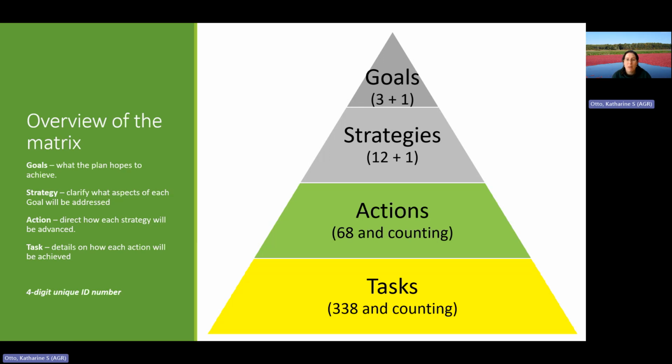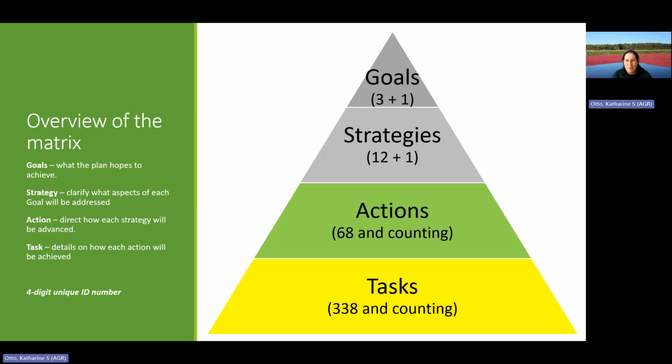So, an overview of the matrix. The way the plan is written right now, we have an implementation matrix that takes everything that was written in the plan in terms of next steps and puts it into a spreadsheet, but also a PDF version so you can have a look at it. We've got those three goals: access, protection, and viability, and then one related to how those goals also play together equally. We've got 12 strategies plus one related to implementation.